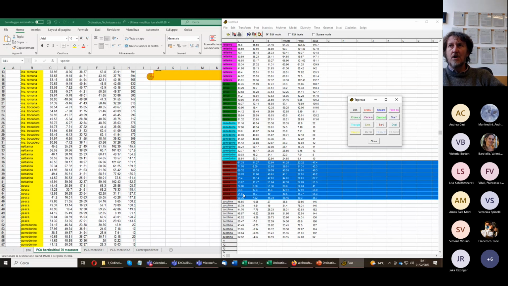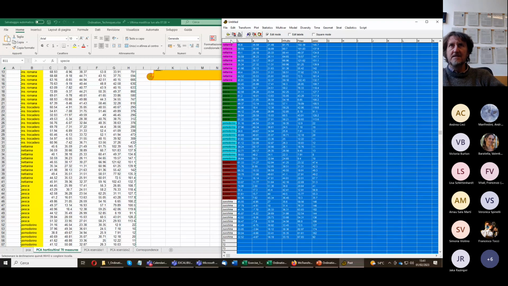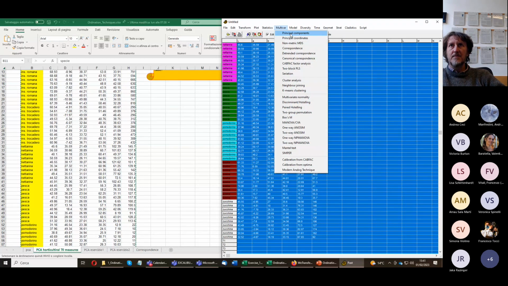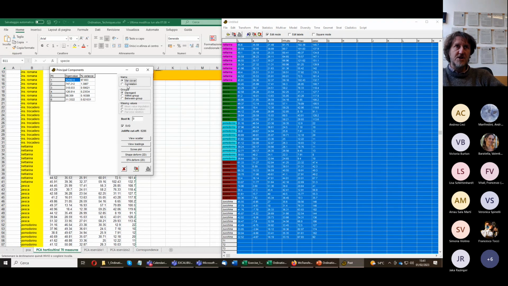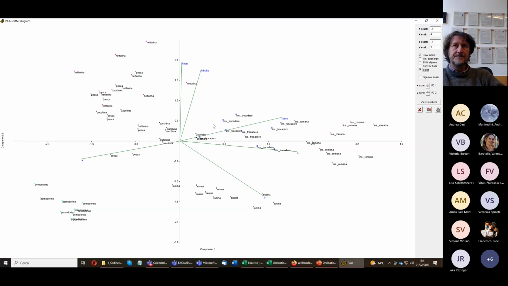So once we have colored all the groups, we can again select all the data set, multivar, principal components, correlation, use scatter, and we can observe that the dots are different in shape. Here is blue plus squares, but also in the colors.